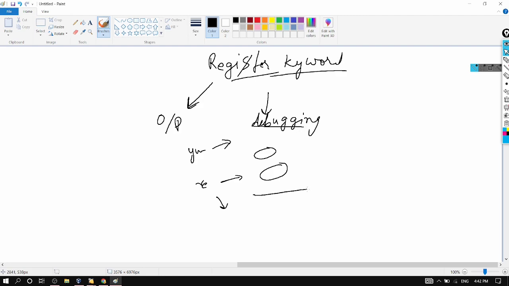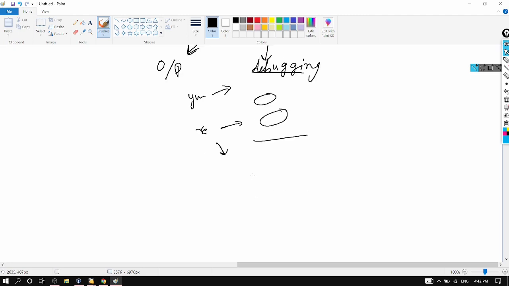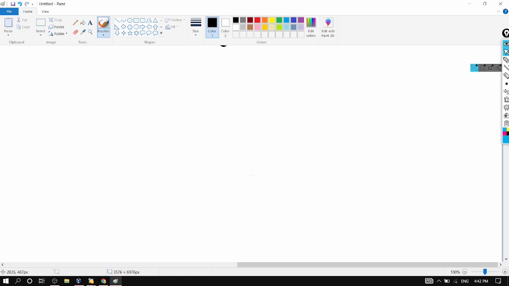Okay, now let's revise all the concepts by taking one example: a task of configuring a web server. That is Apache HTTPD, and in Ubuntu we call it Apache 2.